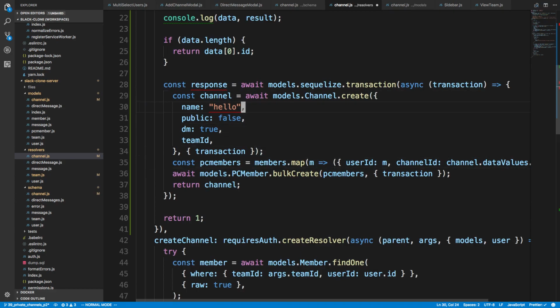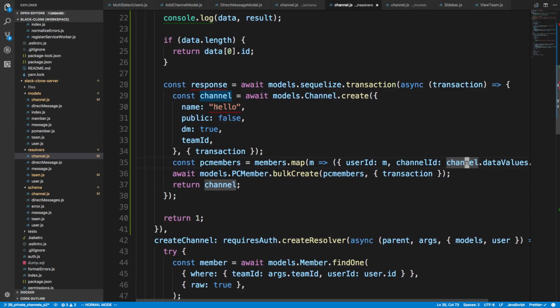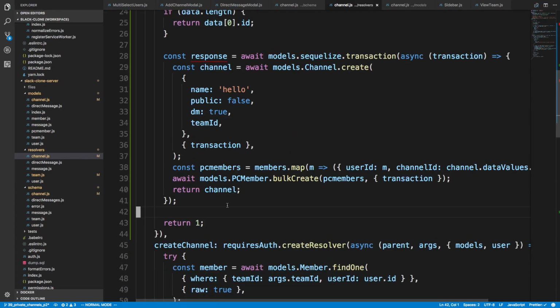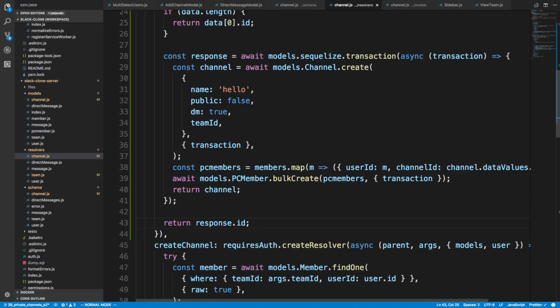Okay, so when we create the channel, we want to just add the members to our channel. That's what's happening right here. This looks good, user ID, all this looks fine, and then we bulk create the members. This looks fine to me. And then we're going to return response, because response is going to be, we'll return response.id, right?